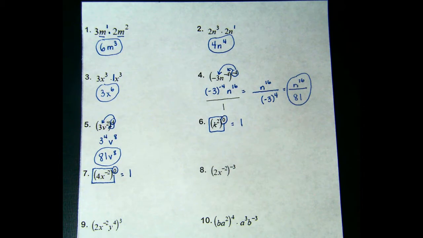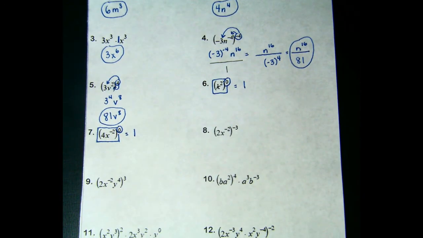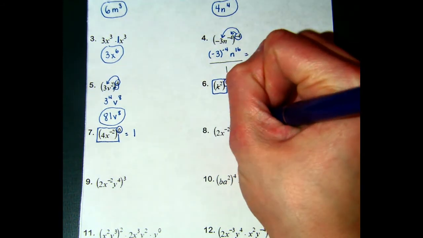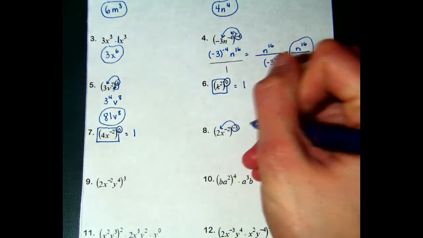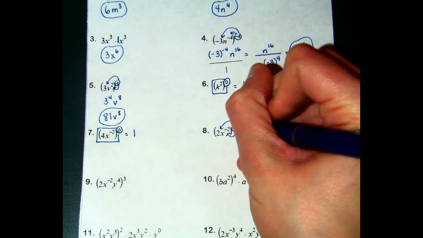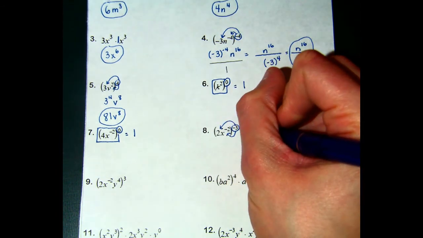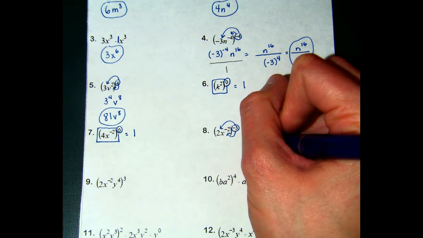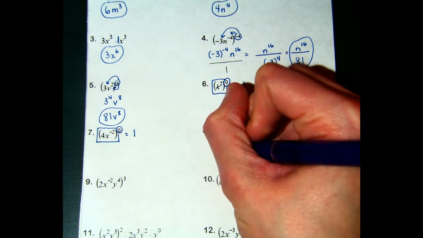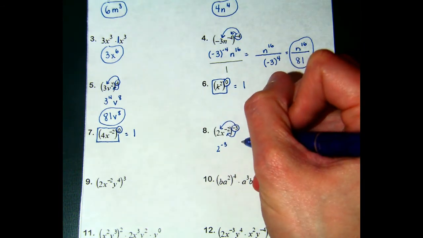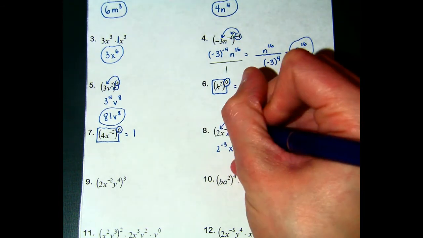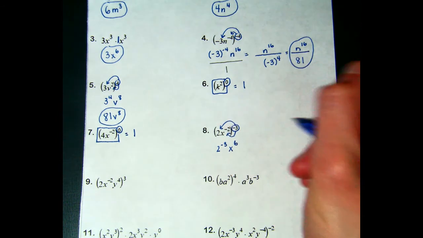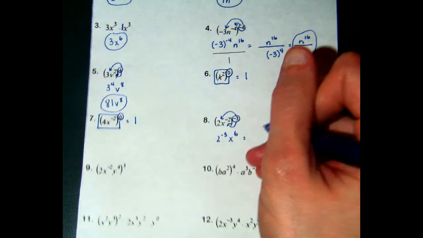Numbers 8 and 9 are like 4 and 5. So I would pause it, try those on your own. Since it is an exponent on the outside, we are going to distribute. Even though this is a negative and your first instinct might be to go ahead and make it a positive exponent, it's a good idea not to, because sometimes it'll come out as a positive here. So negative 2 times negative 3 becomes a positive 6. That's why it's better to wait till the end to fix it.